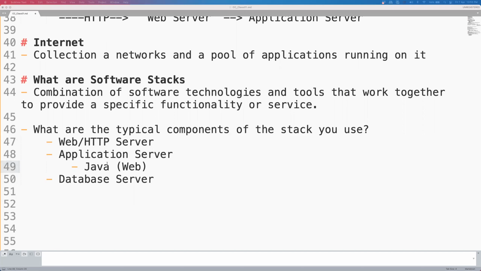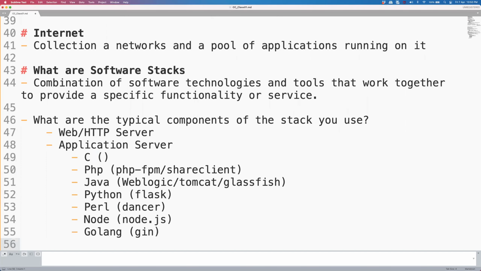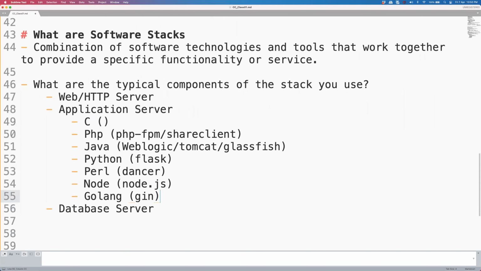JBoss, Tomcat, Glassfish, WebLogic, right? So basically, whatever application you are running will sit inside the application server. Whatever program you are writing will sit and execute inside the application server. So the application server is something which provides the programming runtime.